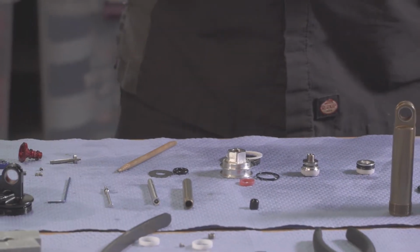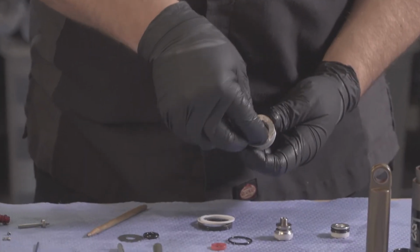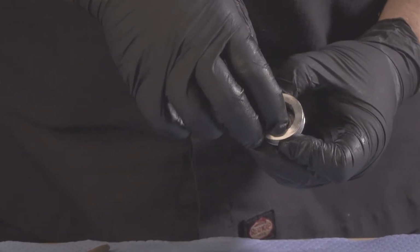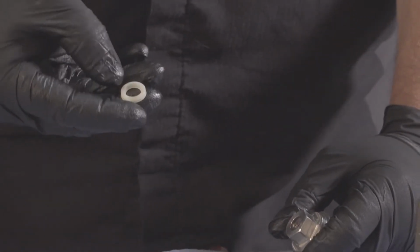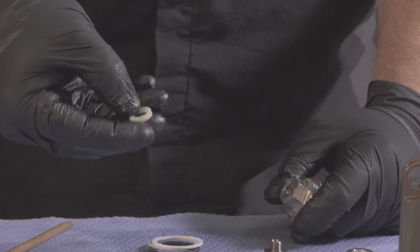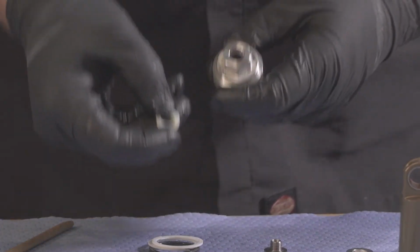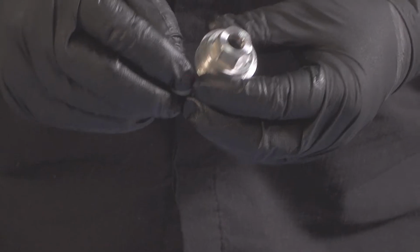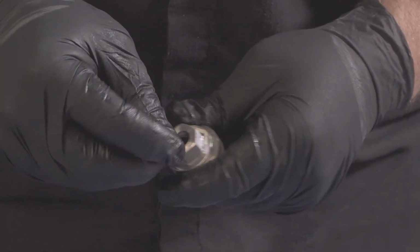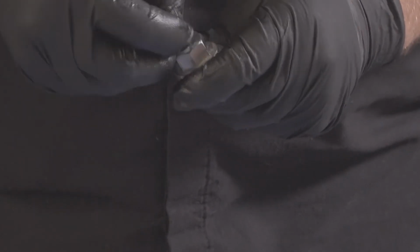We're going to place our inner body seal in first. Our U-cup has a solid top and a hollow bottom. You want the hollow bottom to be facing the oil. So make sure you put it in accordingly.